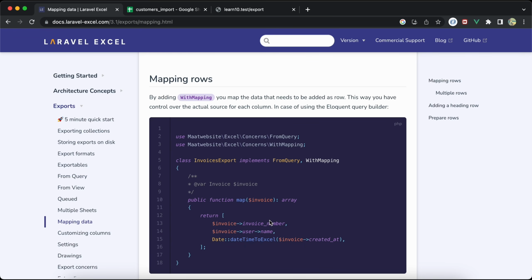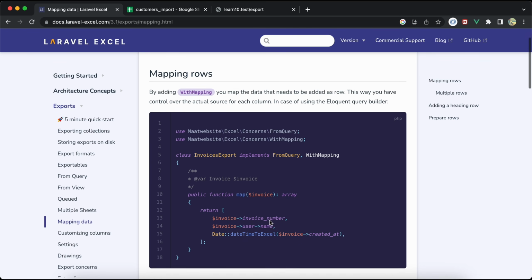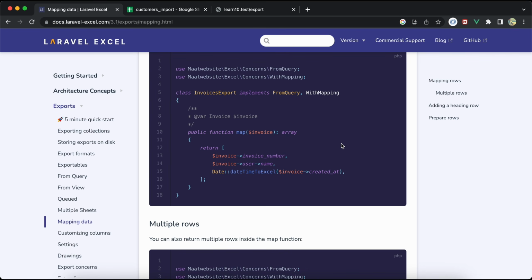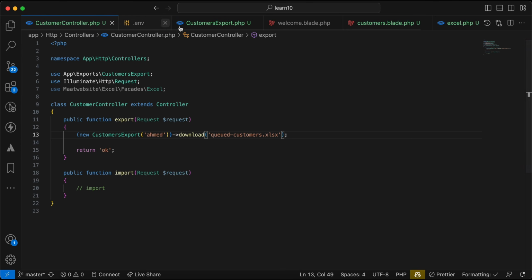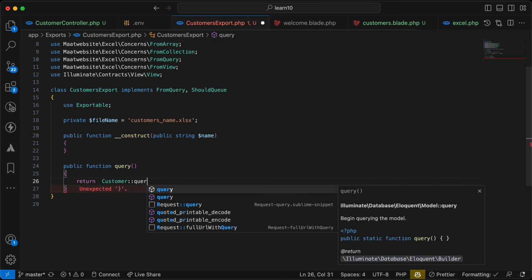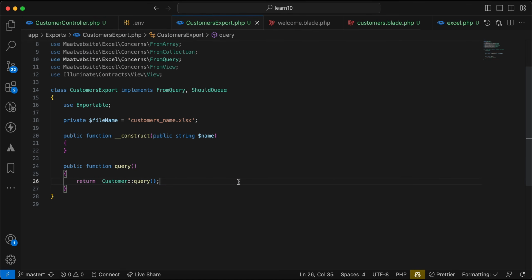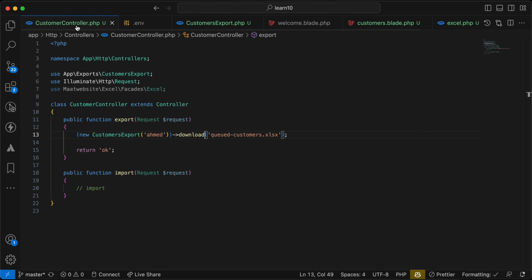So mapping data is used for, as name suggests, maybe formatting data, right? So for example, here if I open this, I will say here download. I want to say, by the way, here query, right, to download all users, and I will say return here.